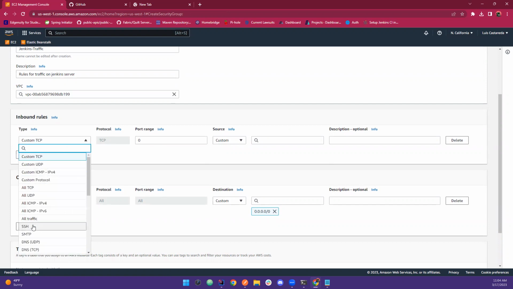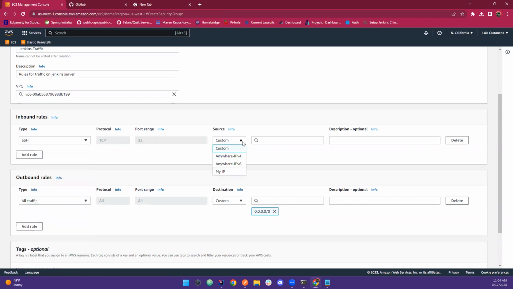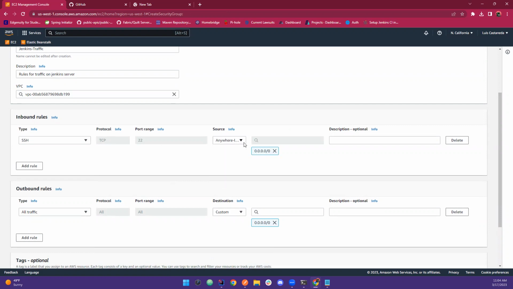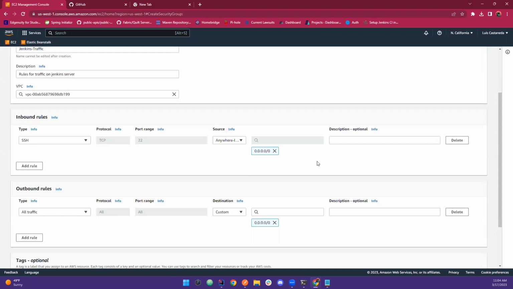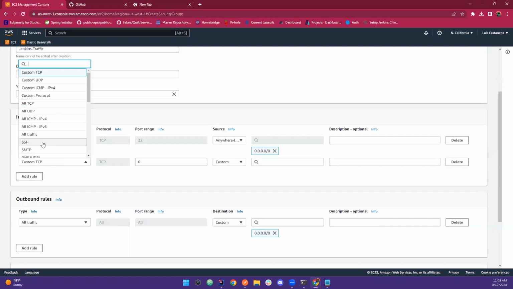We're going to select one called SSH, and typically you won't want it to be from any IP, but in this case, I will be allowing it in IPv4, or I could just have it like this, and add another one, SSH.